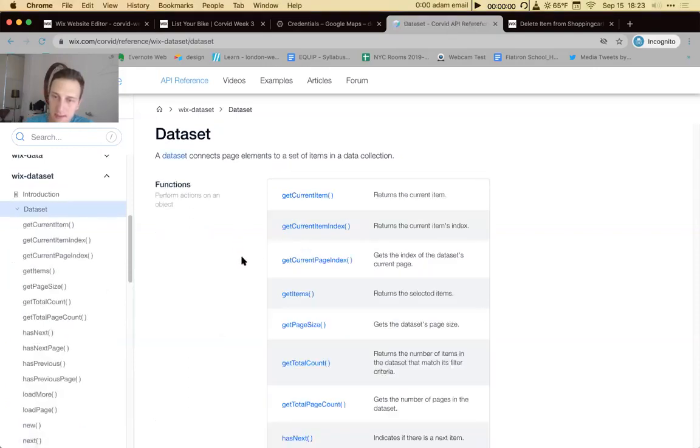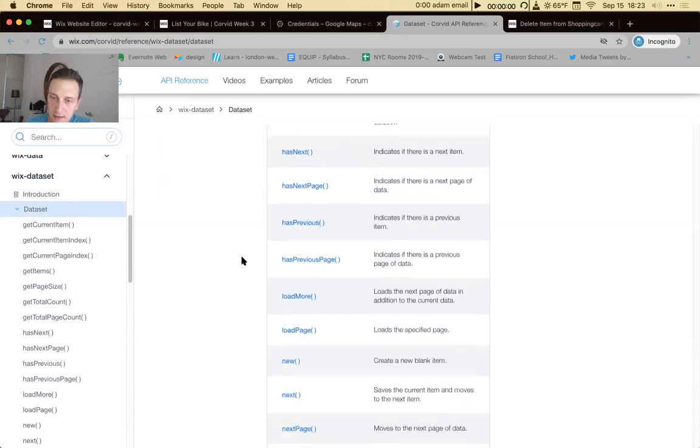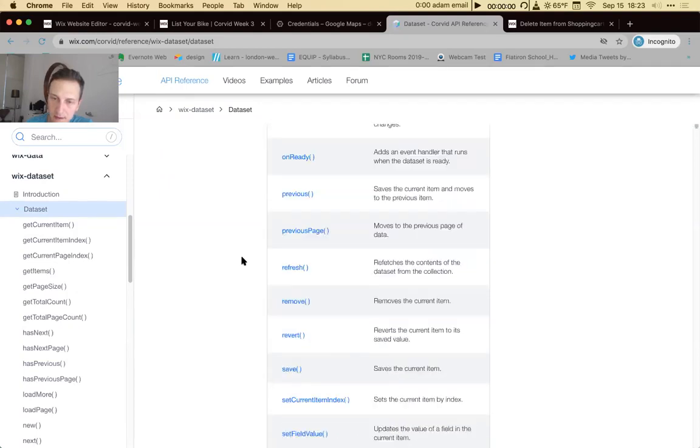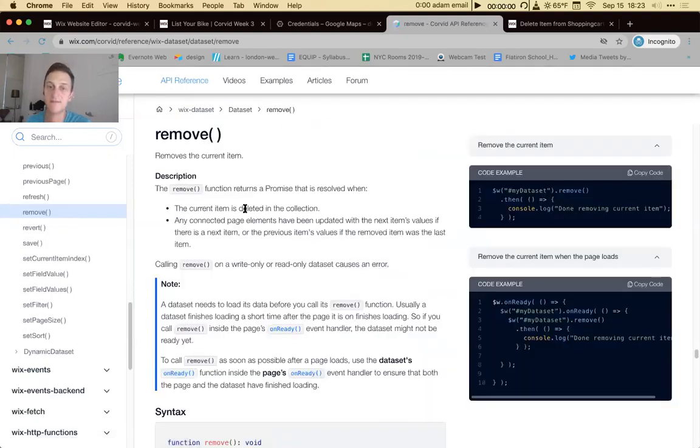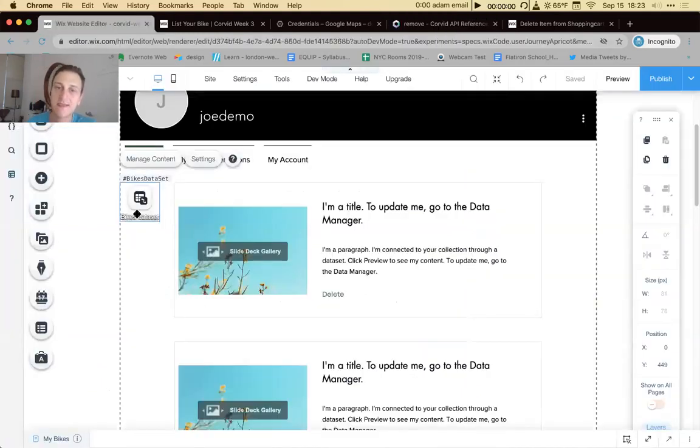Let's go to data set, and it removes the current item. So the remove function returns a promise, that's fine, when the current item is deleted in the collection. So pretty much what it's saying is if I call data set dot remove, it'll remove whatever item you clicked delete on.